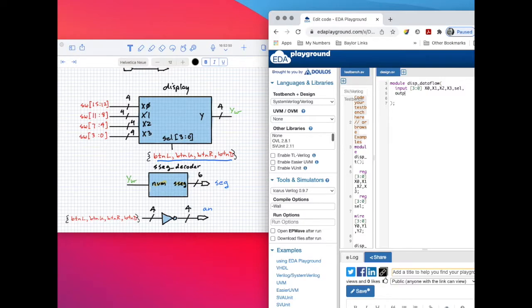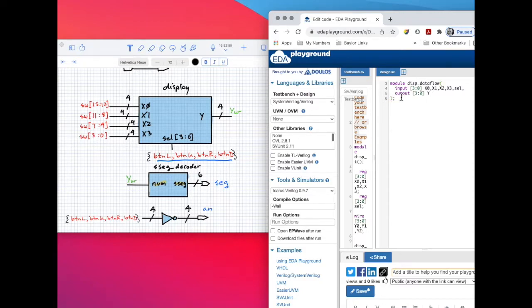Okay, so then we have an output, and it's also 4-bit, and that would be y. And just like in MATLAB, you don't have a closing comma in a function call, so you don't have a closing comma here.